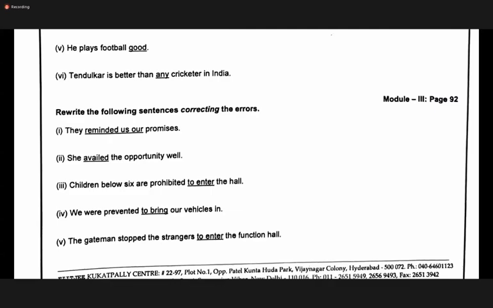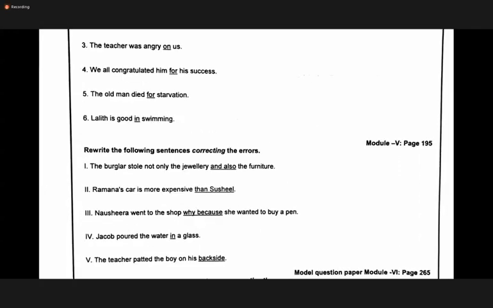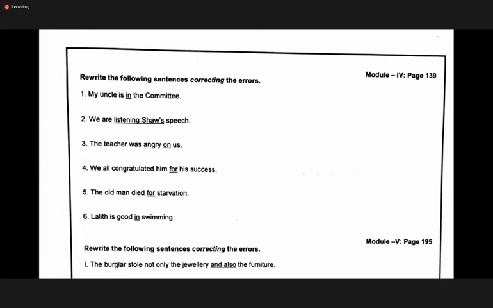Sir, the last three are of the same order, right? So the last three of the previous module, they were of the same model, right? Yes, same model. From plus the ing form, all the verbs. And I gave you two more verbs, refrain and debar also. The student is debarred from writing the exam. Like that, the same model. Next, module 4, page 139.